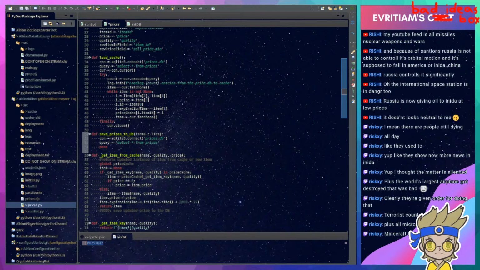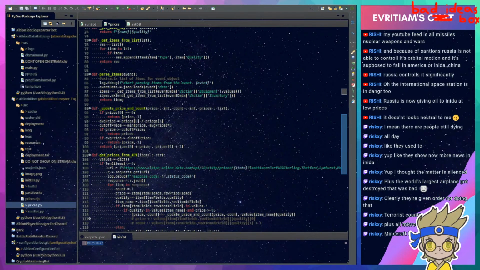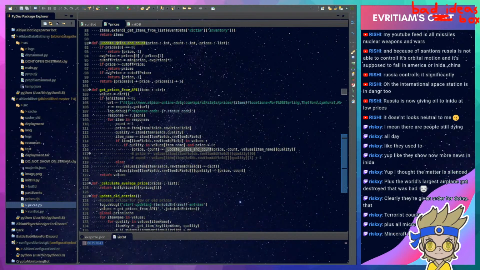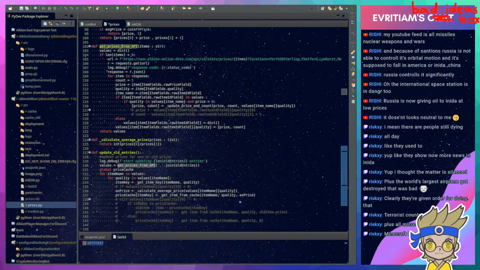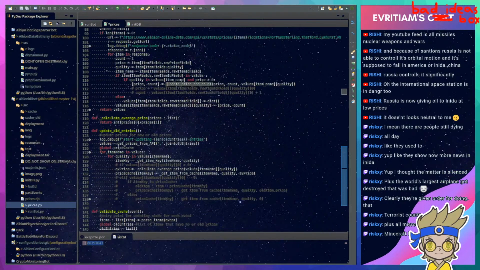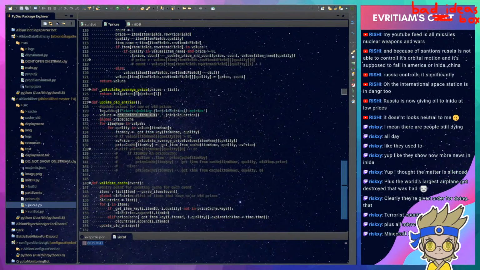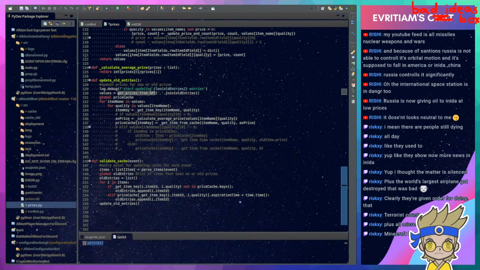Terrible through and through. Let's see, parse items. Get prices from the API. Okay, the prices. Look, who actually calls this? Update old entry. That looks reasonable.